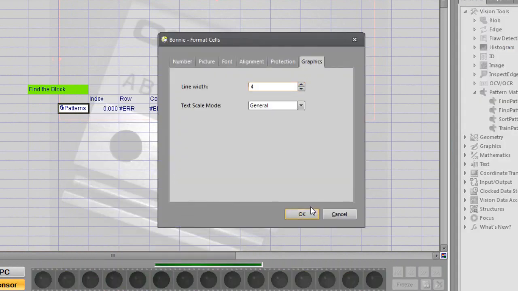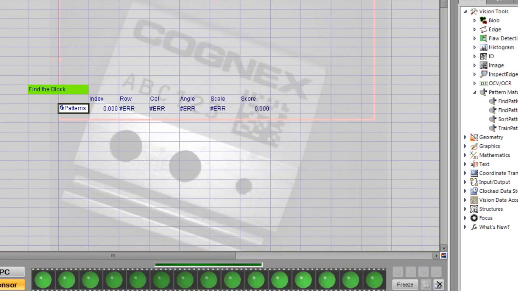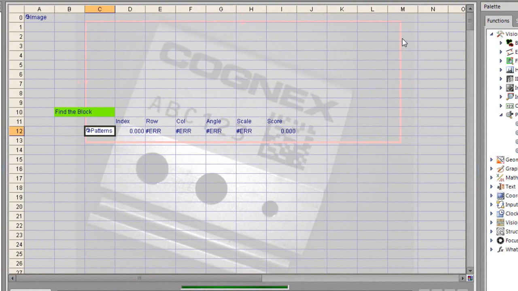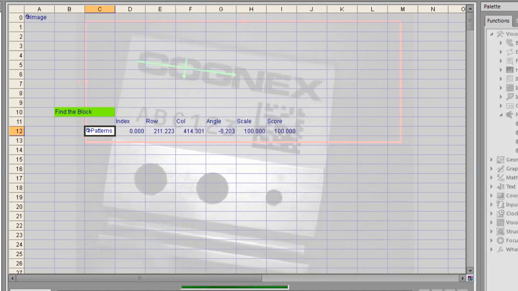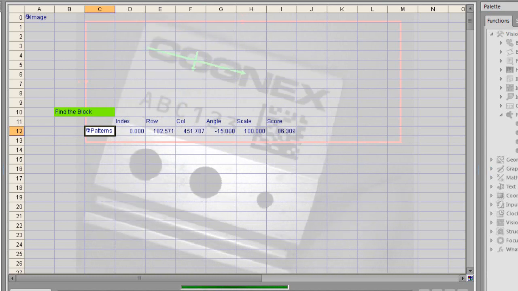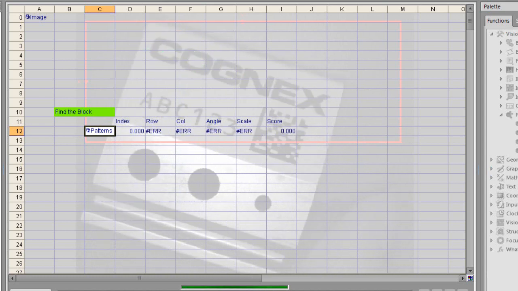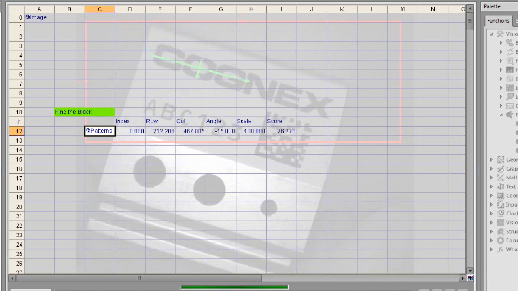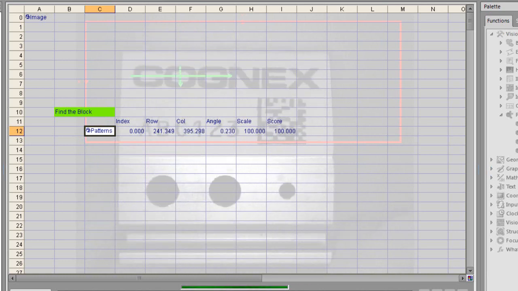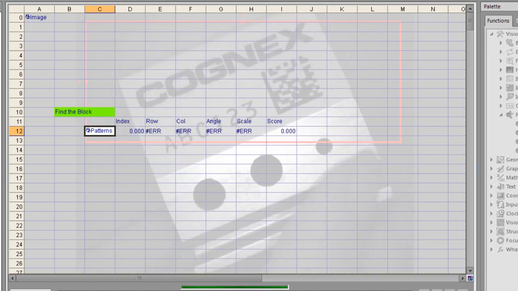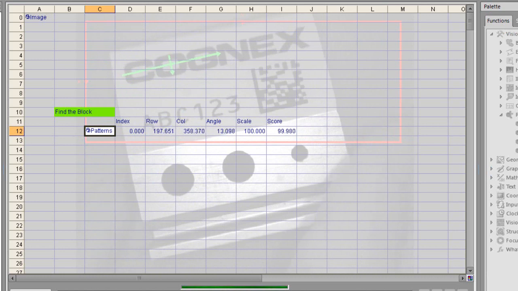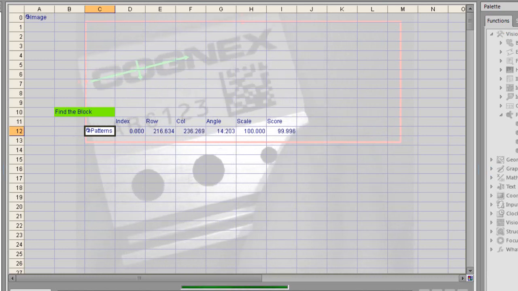I'm going to turn my graphics up to 4, and that's just to make my box behind my overlay a little bit more able to be seen. Yes, more defined, because then if I find it, you can see, boom, there's my cross. Okay? So yes, if I go to here, I've got -15, all of a sudden pound errors. Okay, it comes back, -15. I can move over to here. Let's go, oh, too far. Okay. Now let's see what happens if I start doing this.